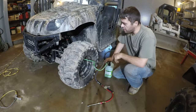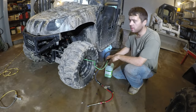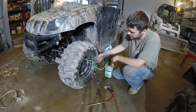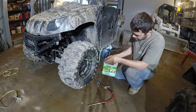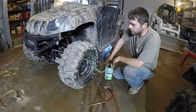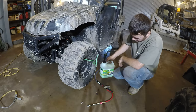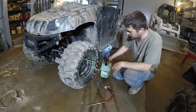All right, a couple of these tires had slow leaks. It was kind of for a few reasons. One, they were used tires. Some of them had some dry rot cracks that were actually leaking, and the beads were kind of messed up on some of them too. But this stuff, tires with slow leaks, this stuff usually fixes it. And it's easy to do too, and it prevents future leaks too. So definitely recommend this product. Or probably products like it too. This isn't the only brand of this stuff.